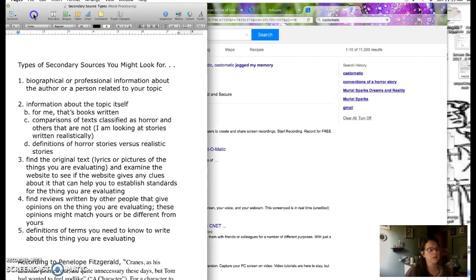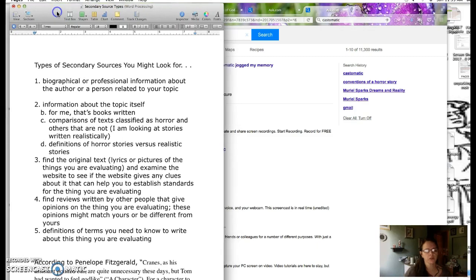So I told you in class that I would go over types of secondary sources, and I kind of went over this a little bit in the other video about secondary sources. I'm glad we talked so much about different kinds of sources in class the other day when we outlined that essay from the textbook on organic food. So you have plenty of ideas to draw from that outline that you filled out, that strange handout with all the boxes that we filled in together in class. But I wanted to go over a few other options because this will pay off for us not only for this evaluation argument, but the next argument that we're going into after this one.